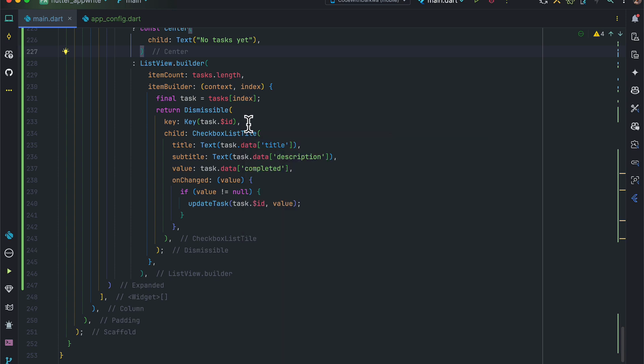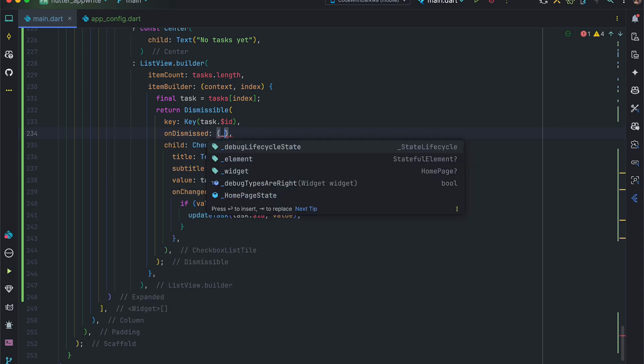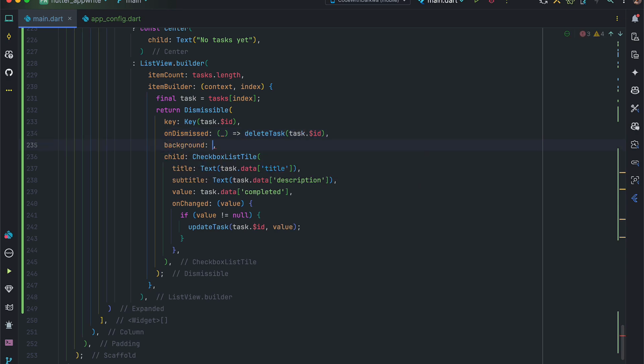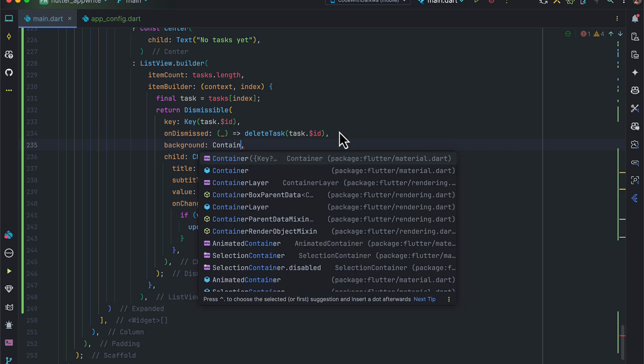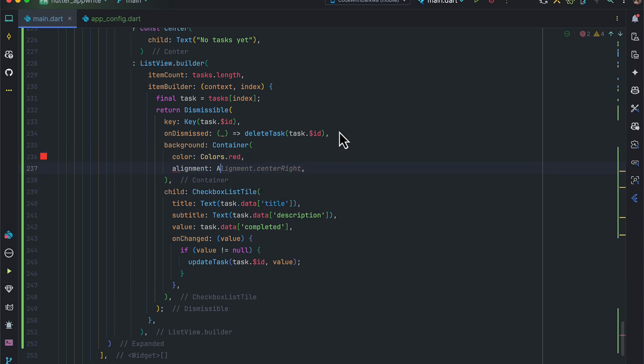And in displaying the various tags, with a dismissible, it takes in the onDismissed, right? That's a function where we can call our delete tags function. So in deletion of tags, we need to pass in the tag's ID and can have access to the tag's ID over here. And let's set a background to this dismissible, and it's going to return a container. The color of this container is going to be red, and the child of this container is going to be an icon as well, right? So let's also set an alignment over here to be at the center, right?